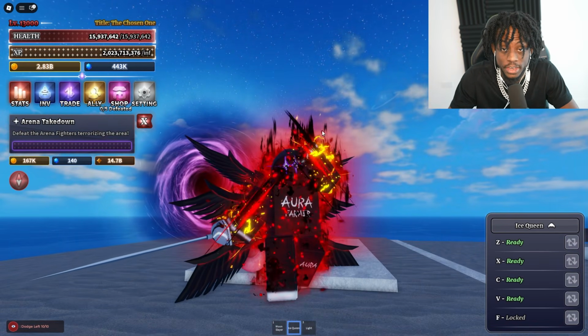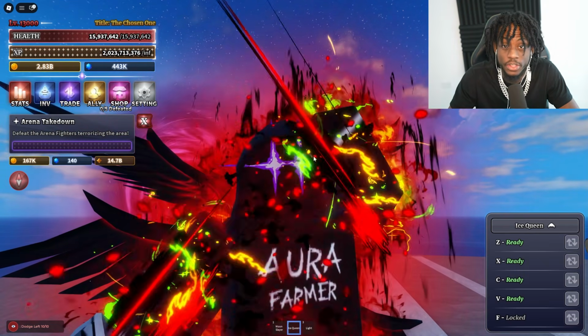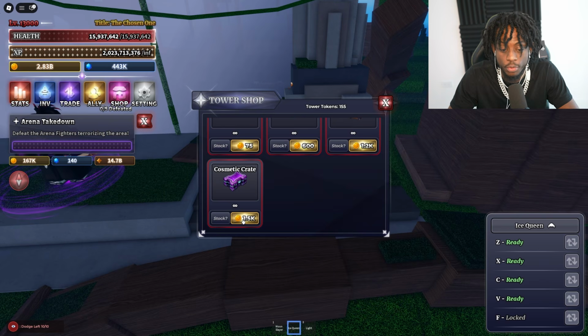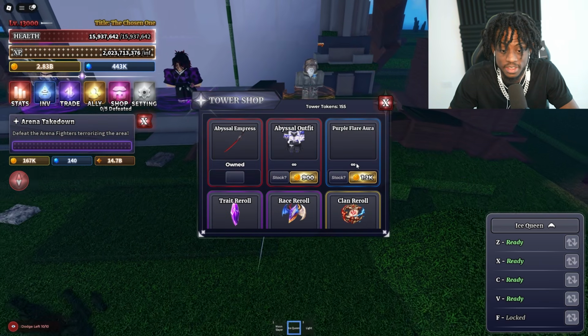You can unlock it by killing NPCs, which is really rare. I literally was AFK farming for 8 hours and only got 1 cosmetic crate. Or another method, you can go to the towers and talk to the tower shop guy, and you can actually buy cosmetic crates for 1.5 thousand tower tokens, which is a lot of tokens, I'm not gonna lie.